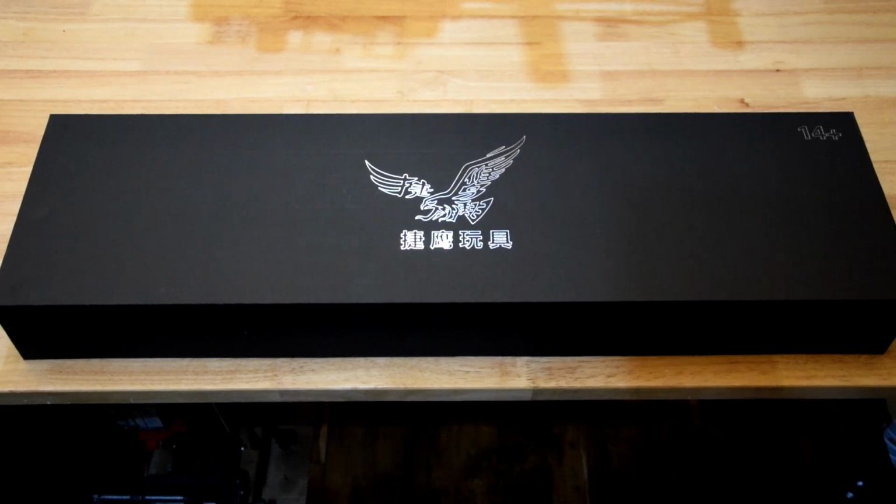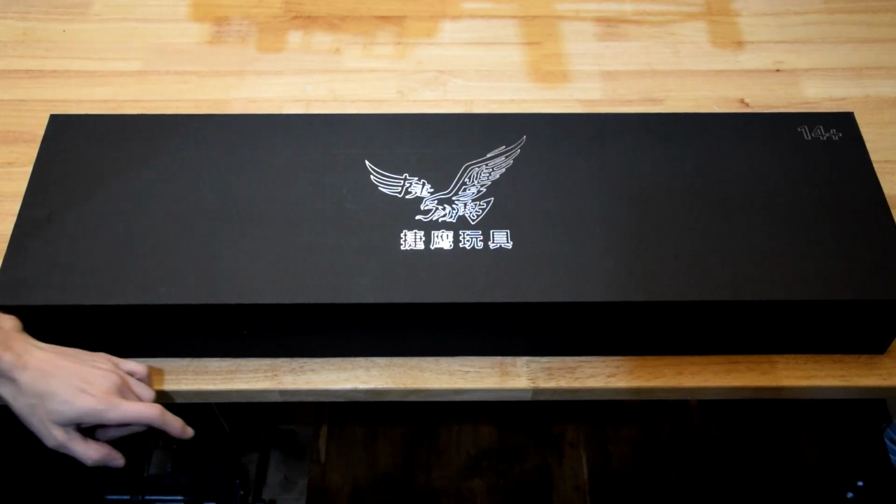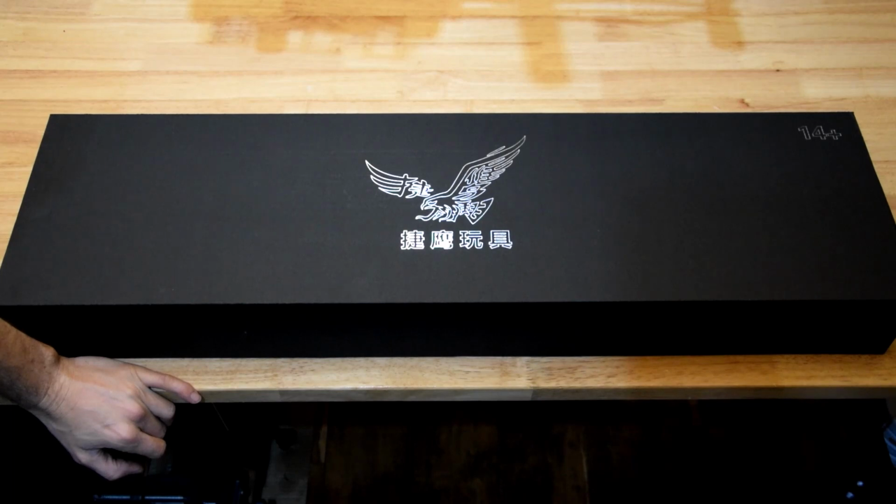Every now and then a blaster comes along that makes you rethink what a tripod is and how it should be used.